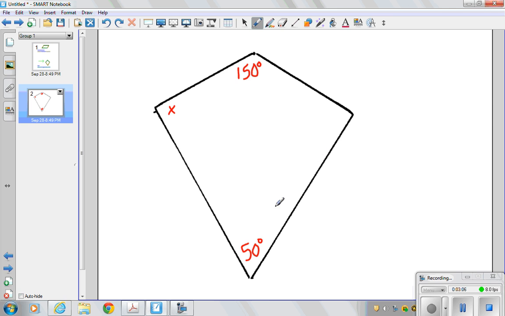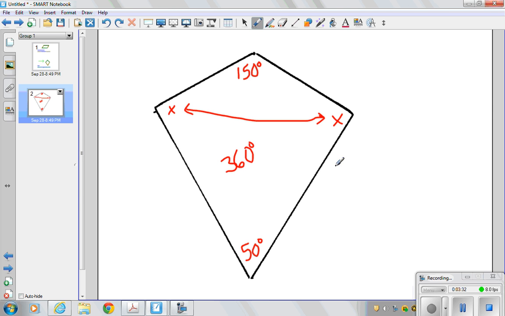Now, of course, you know that all four angles add together to get to 360 degrees. And you know that that angle and this angle are exactly the same. So if that is x, we can actually use x here. So if you want to go ahead and solve for x, pause the video and then work it out. If not, just stay with me. So pause it right now if you want to.